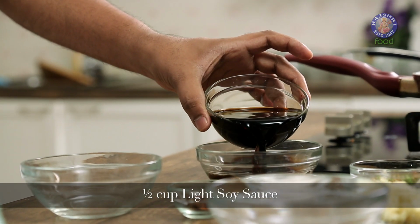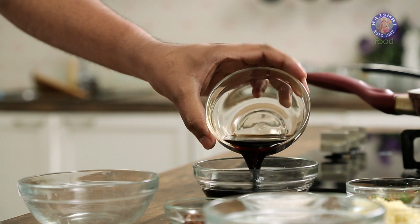Well, these sauces are in varied forms, but what I'm doing today are three sauces that are my personal favorite. The first one is the simplest of them all, and that is soya chili. The first ingredient that I'm using for this is light soy sauce.